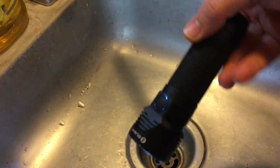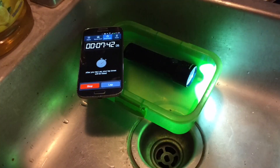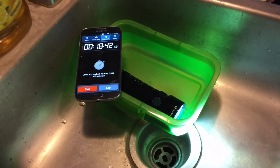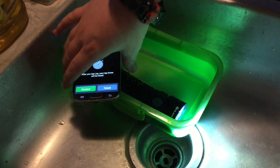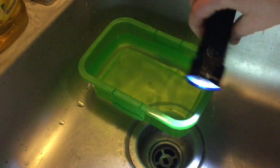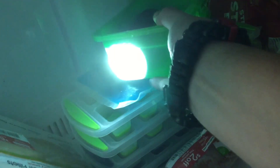Now we are going to submerge it underwater for about 20 minutes and then freeze it. We went a little bit over the 20-minute mark, but that's okay — it's just further testing. It's still on and still looks like it's doing fine, so we're going to go ahead and take this and put it in the freezer and let it get nice and chilly until it's inside a solid block of ice.